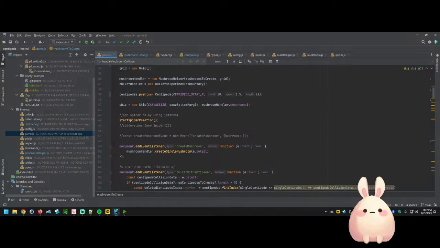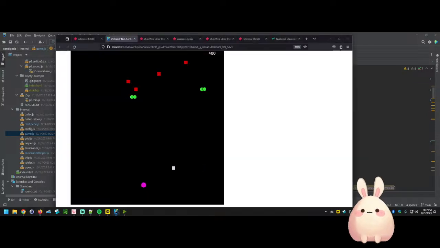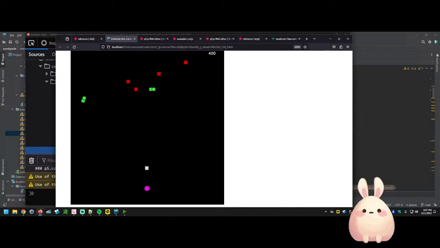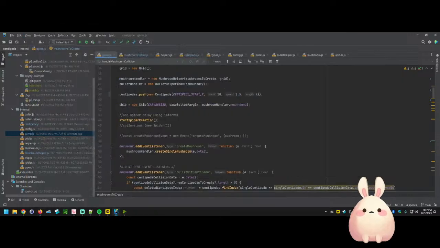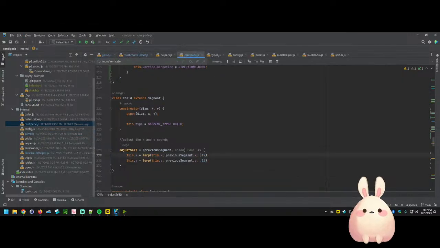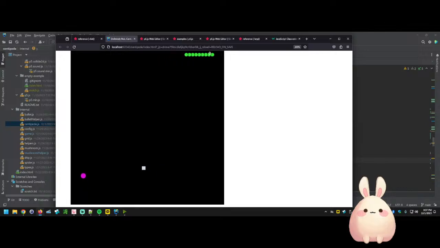We create a new centipede. Its speed is 1.5. Actually, I wonder, so should the speed and the distance be just 0.15? Let's see, 0.15. That's not terrible.